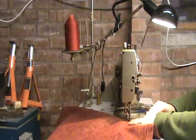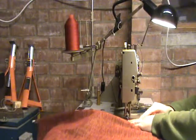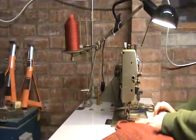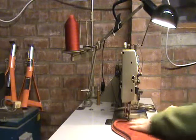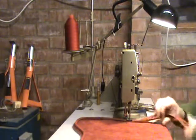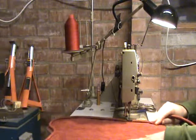Just take it nice and slow. And you'll be wanting to do this for both of your panels. Give it the odd rub to rub out any excess and keep it all nice and straight. Again, if you're doing this in a striped fabric, you're going to need to match your piping at the front.